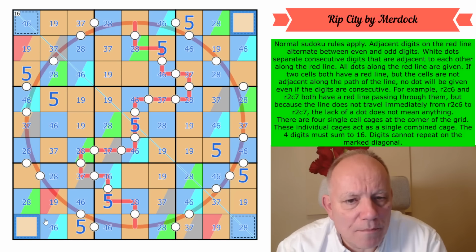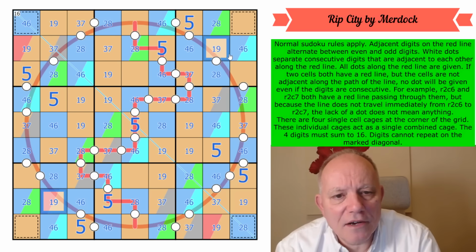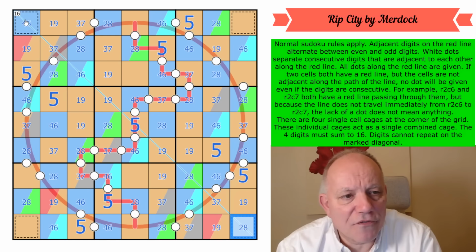And that is not possible, not because we can't have a repeat digit in the cages, which hasn't been mentioned in the rules, but because that would make these two both 9, and they are different polarity. This is the red flash, and that is not the red flash. So these are not 6 and 8, these are 4 and 2, and now we know about polarity.